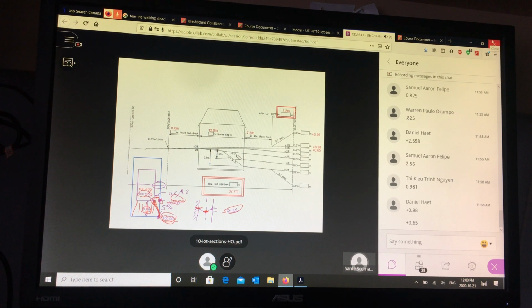Anything in between would be a split drainer, right? Let's say the difference between the front and the back were 0.75. You'd be between 0.98 and 0.65, which means your front drainer would be 2-point-something%. Steeper than the minimum and flatter than the maximum. So any difference between the front elevation and the back elevation between 0.65 and 0.98 would be a front draining lot with all usable backyard with a minimum slope of 2, maximum 3%, somewhere between 2 and 3. Everybody understand that?